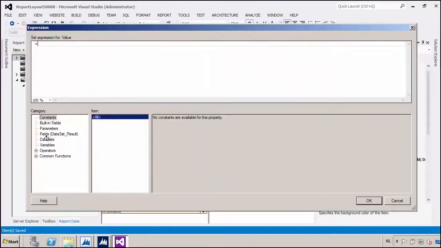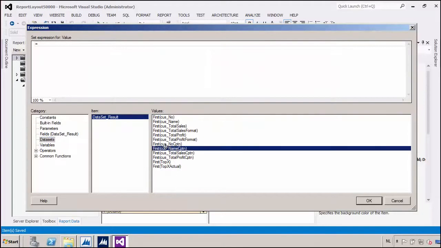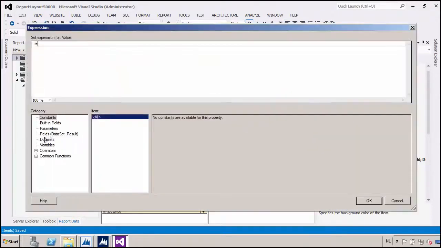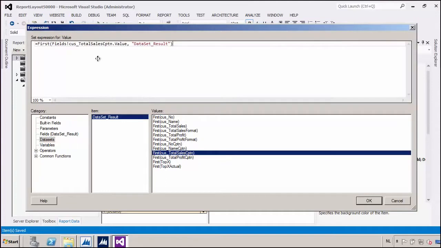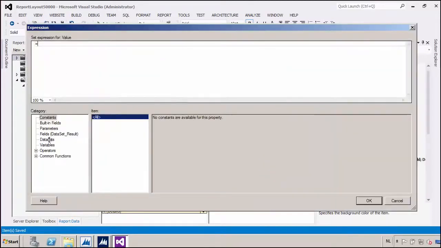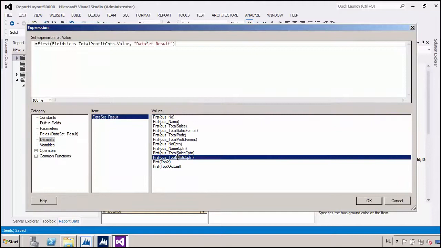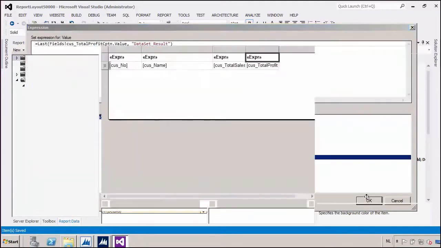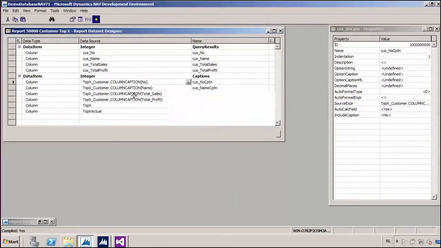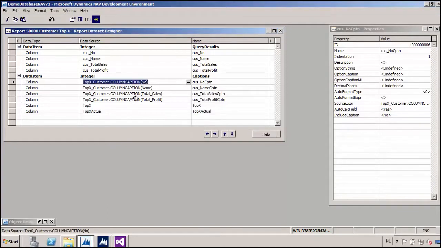I'm going to create an expression. I'm going to go to the dataset. I'm fetching the name, but it should come from the last row. I'm going to do it similarly for my total of the sales caption fields. I'm going to use the last one, and then I'm going to do it also in here for my total profits. So it's important that we use the last row in our dataset, because it's in that row that we basically have put the captions here in the last row of the datasets.